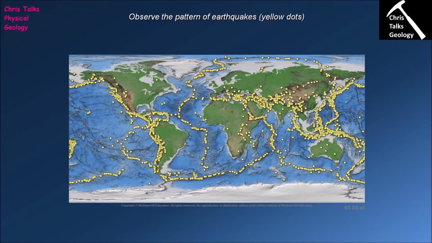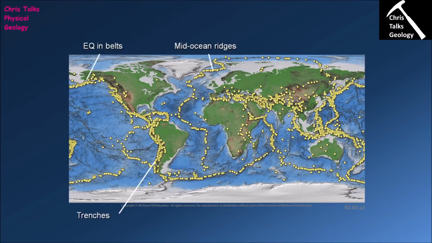So if we look at this map here and then we combine it with the next map, or I should point out, sorry, we have a few highlighted points here. So we have belts of earthquakes. We can see these linear features. We can see some of them are associated with these rifts running down the middle of the oceans. We can see some bands of earthquakes are associated with trenches and mountain belts, and we can see that we have areas where there's sparse earthquake activity, and those are normally quite a long way from the plate boundaries.